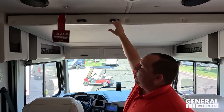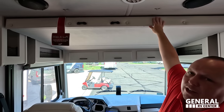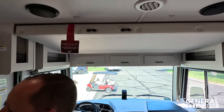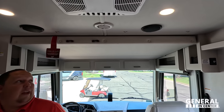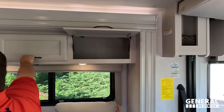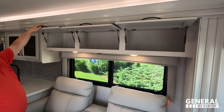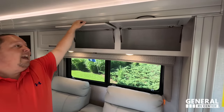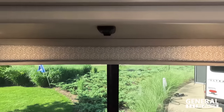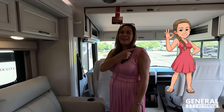Right here is the Heideloft bunk over the cab — it holds 600 pounds. This comes all the way down and it's a thin mattress. There's no storage there, but that's good for the non-paying customers! There is a ladder that goes right there and I can see speakers — a nice little surround sound. Check out this awesome, beautiful cabinetry. Andrea, Fleetwood does it again — Holiday Rambler, Rev Group — every time we're in one of these units they're absolutely beautiful. And check out these valances — approved!